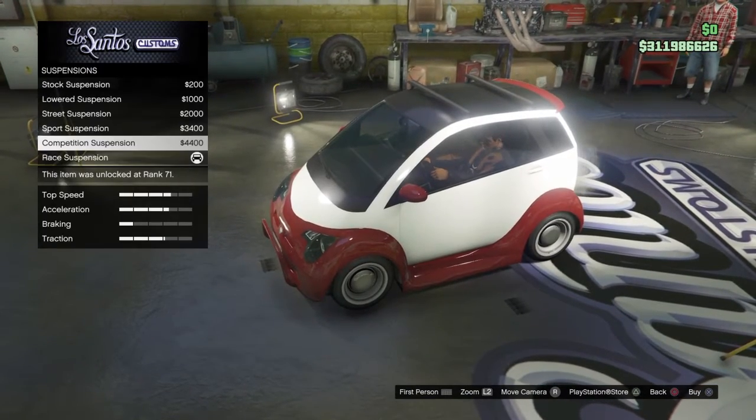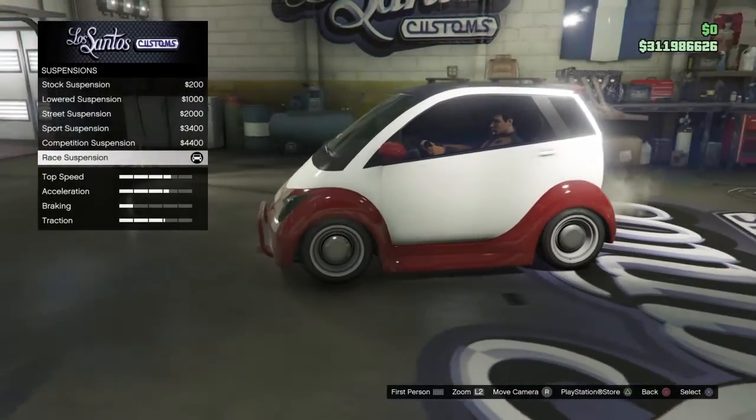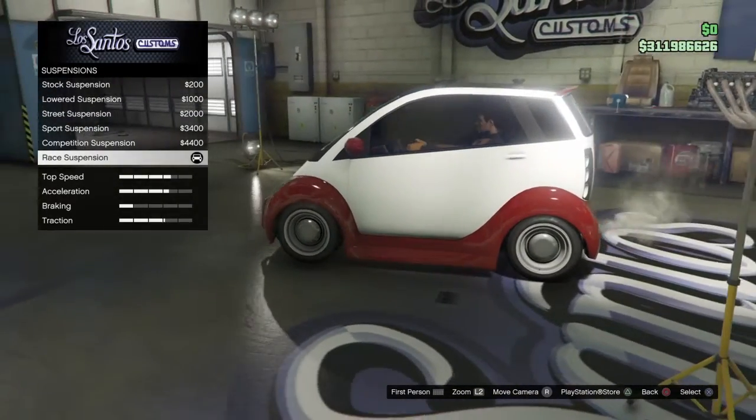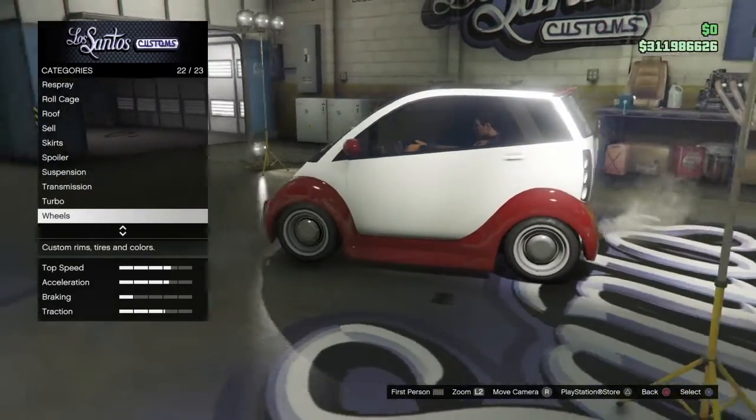Your suspension, I dropped it all the way. His car did sit up kind of high, so that's kind of optional. I just prefer the look of him dropped all the way, so I almost always do that. Put the race suspension on. Transmission's up to you. Turbo's up to you.